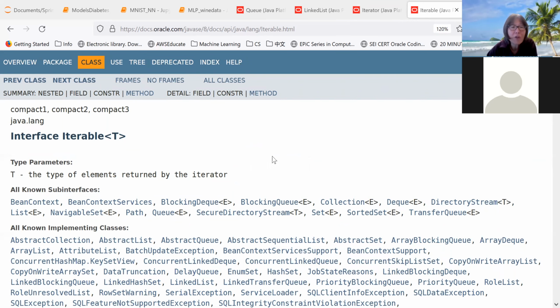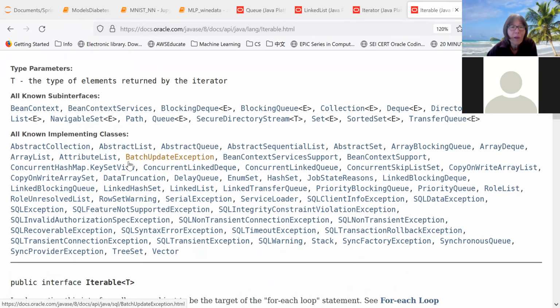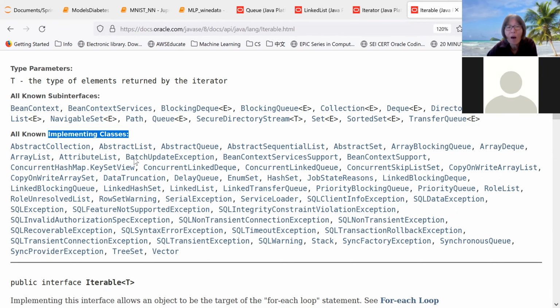The next is the Iterable interface. You can see a lot of classes implement it. If you take a look, the linked list that we use for a queue also implements the Iterable interface.